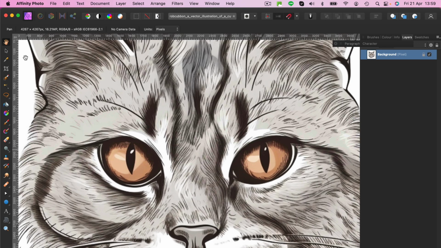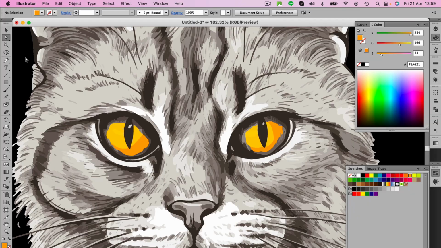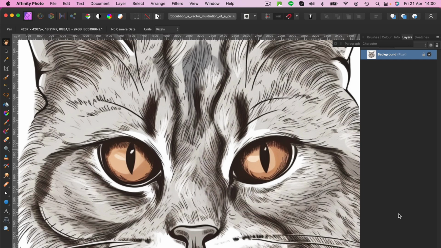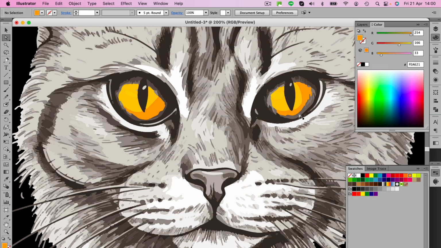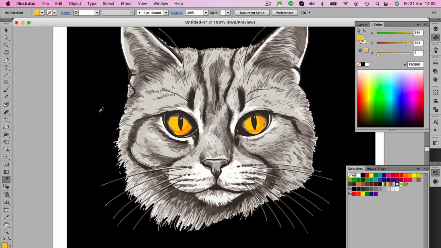What I could do is bring that image in and then sample the colors with the eyedropper tool and then put them into the swatches palette. But I'm just showing you quickly now something similar to what I would do. It's not too bad. It's a bit stylized. Maybe we could carry on and put these bits into the orange or something like that.